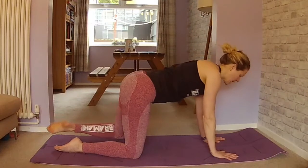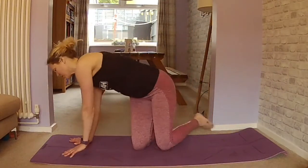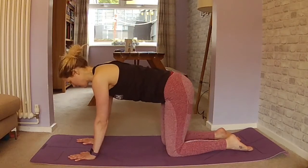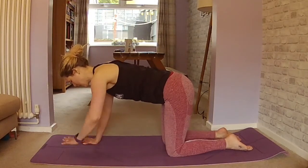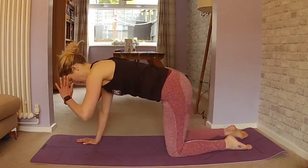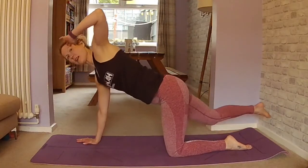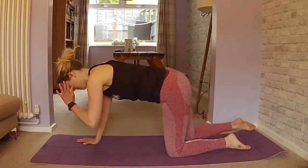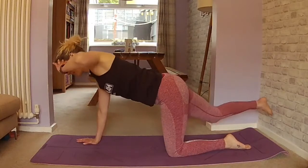Before you switch sides. Again, I'm going to turn myself the other way, just so that I'm not turning my back to you each way. Okay, so opposite sides. You're going to rotate around and bring it back. Oh, wobbling myself here. Keep that concentration.